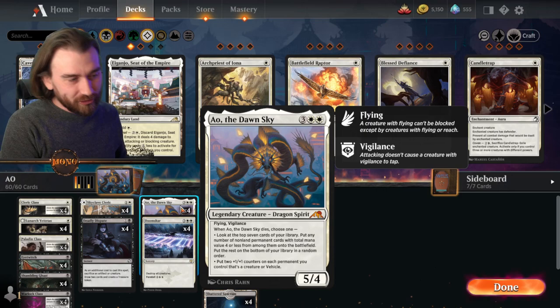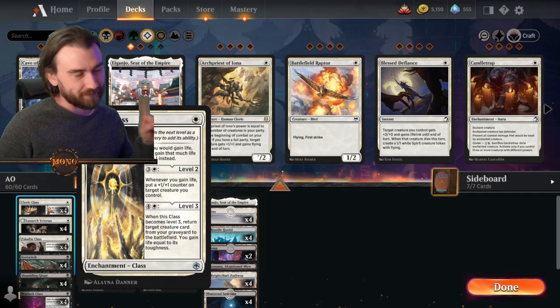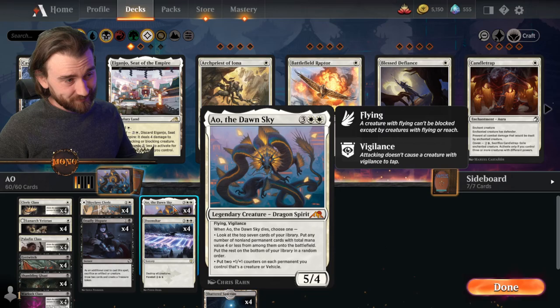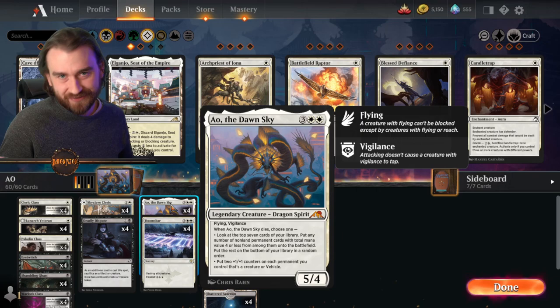And you put all of them onto the battlefield, and not only that, Out the Dawnsky can also be returned by 1 permanent for 1 mana, which is the Cleric Class, because when you get to the 3rd level of the Cleric Class, you can return something from your graveyard to the battlefield and gain life equal to its toughness, which is of course insane, because Out the Dawnsky can then find more Cleric Classes and more Cleric Classes, and you almost never run out of gas with this deck, which is pretty amazing.